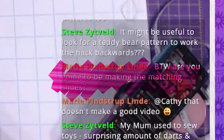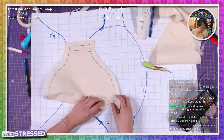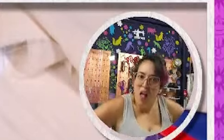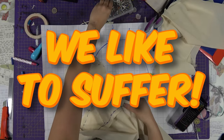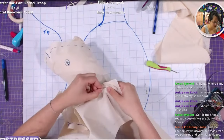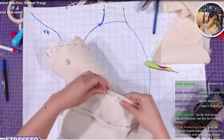We're going to make the matching shoes. Oh, you saw the shoes. I want to make... Oh. Crazy of life. Maybe you should look for a teddy bear pattern. Hey! We don't go the easy way here. We like to suffer, and that's cheating. If it doesn't work, if I get annoyed, I will definitely search for a teddy bear pattern. I am already stressed enough.